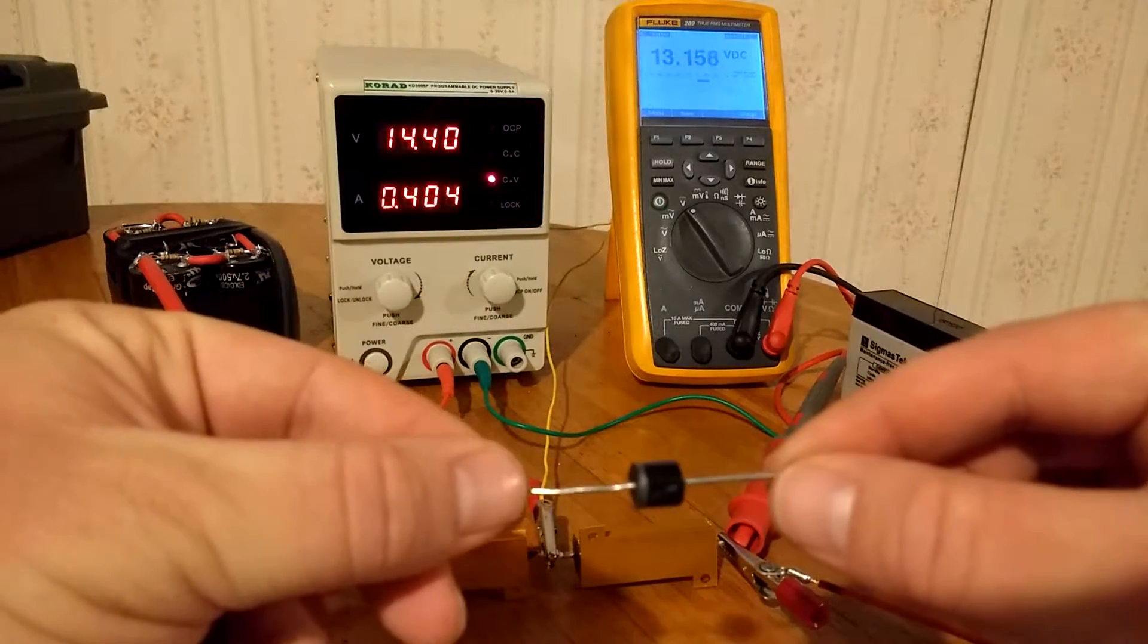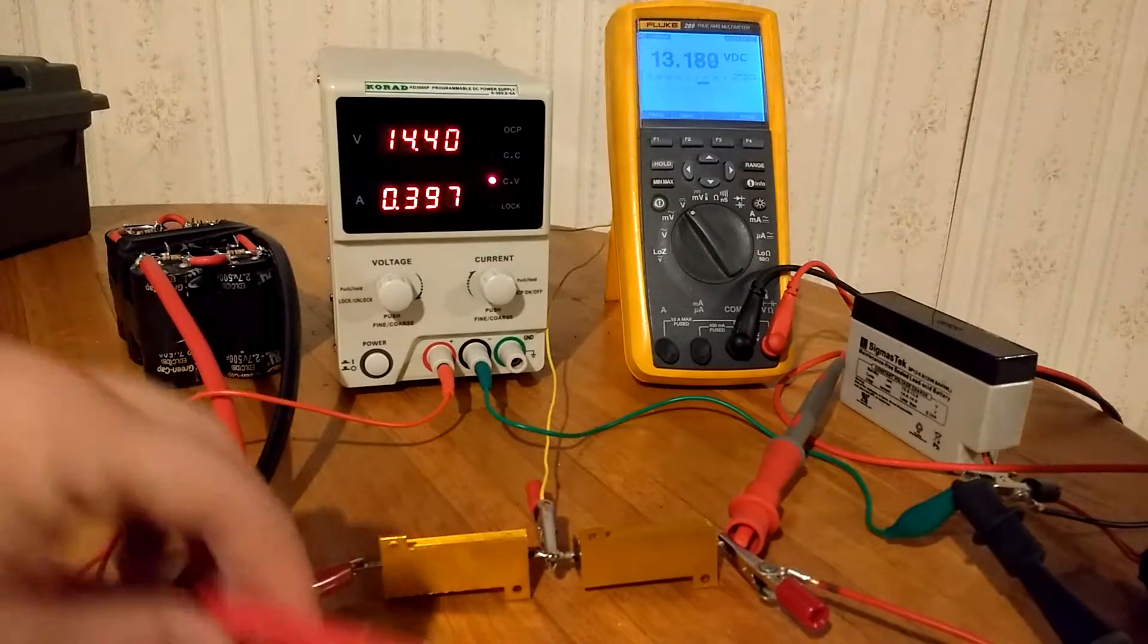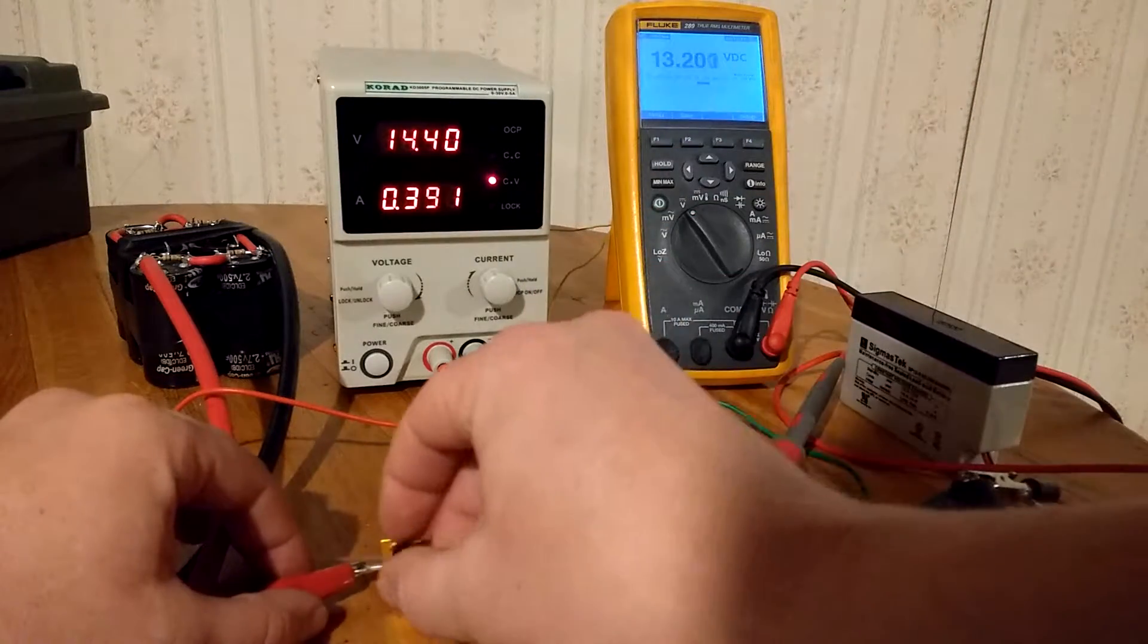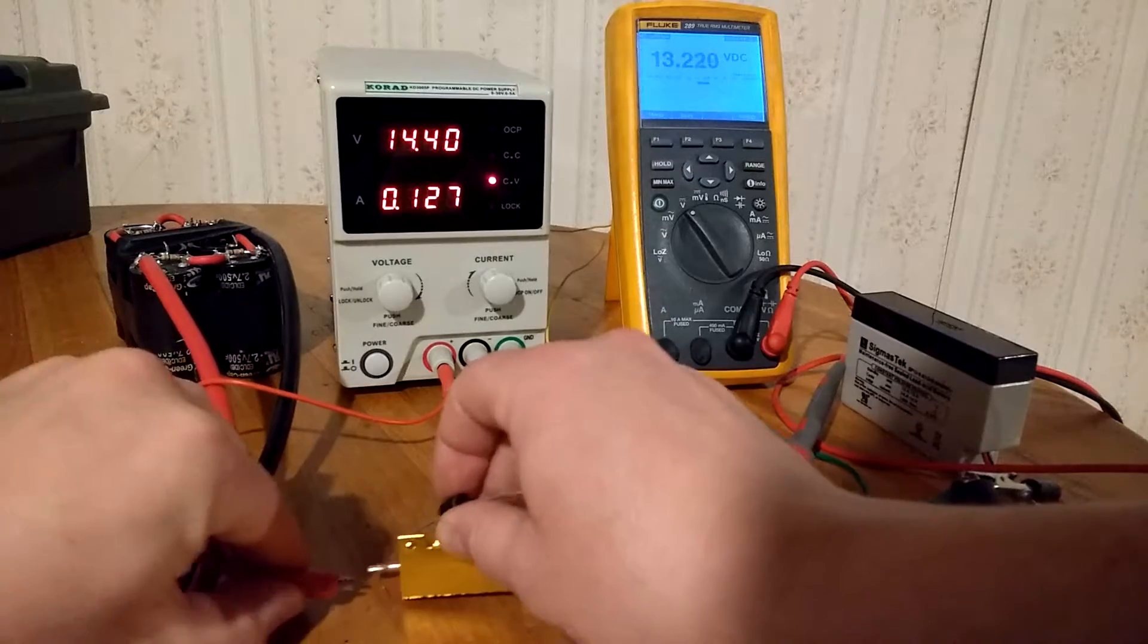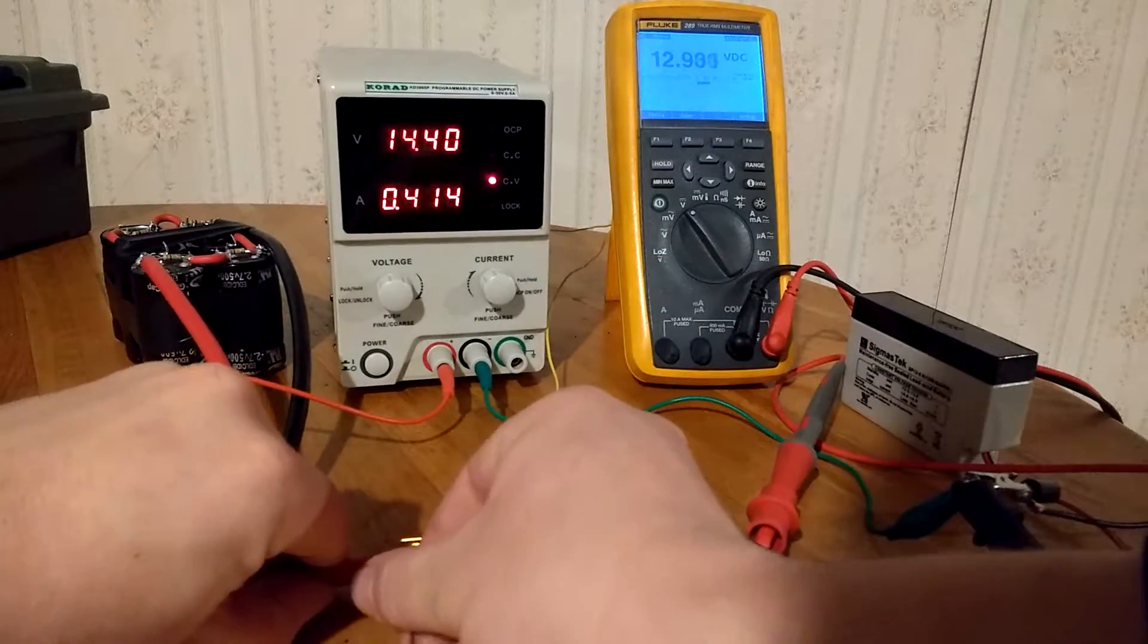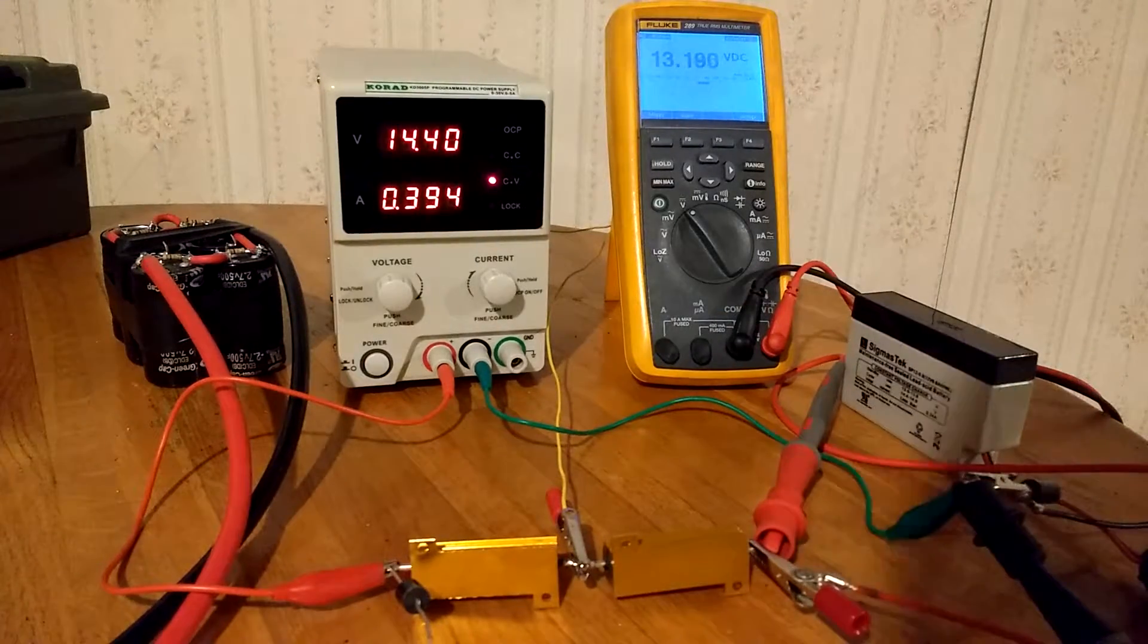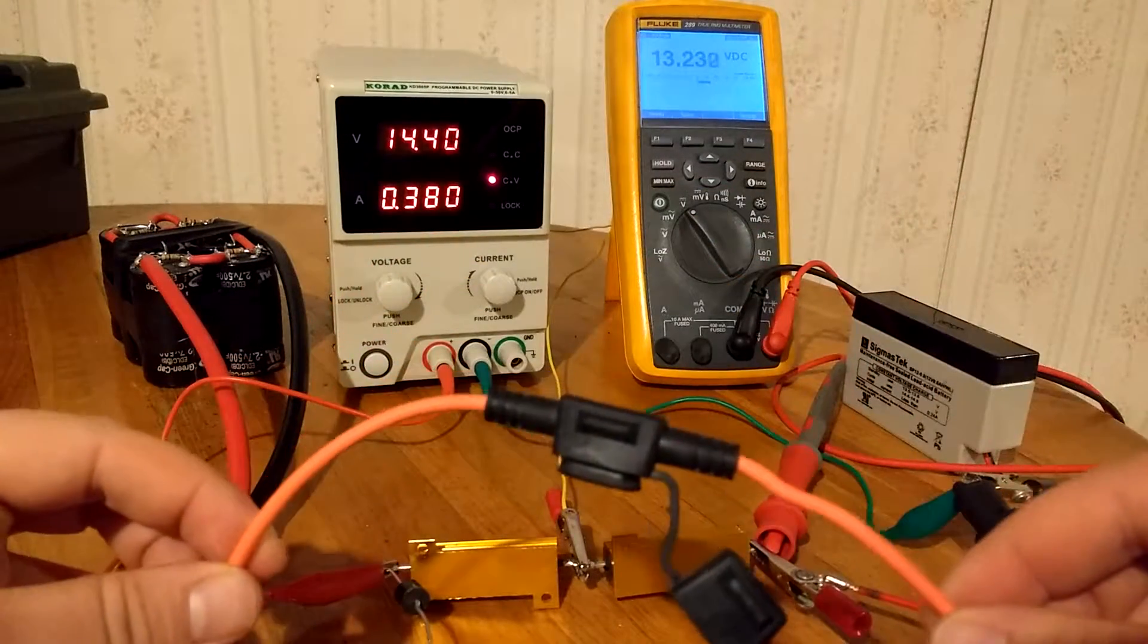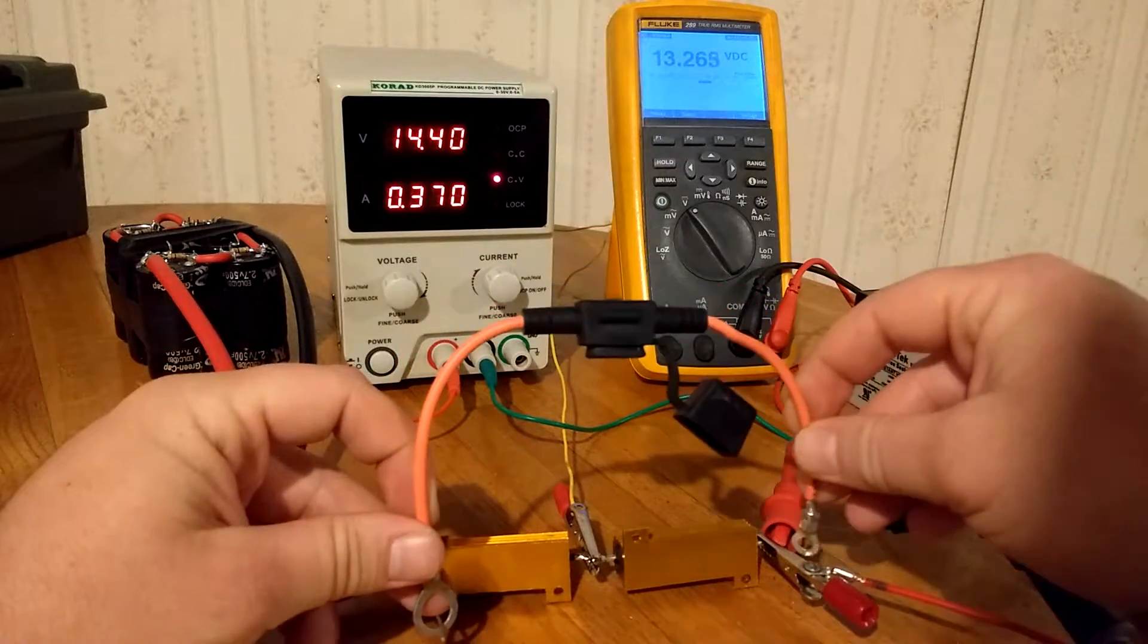What I'm planning on doing to fix that is to add a diode into the system. And I'm just going to jump it across here so now I have a diode in parallel with the resistors.